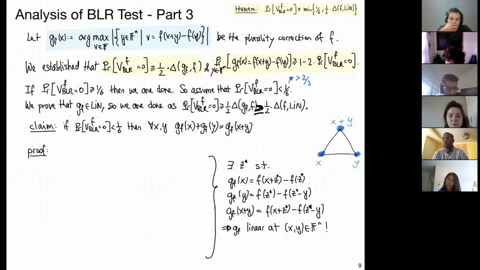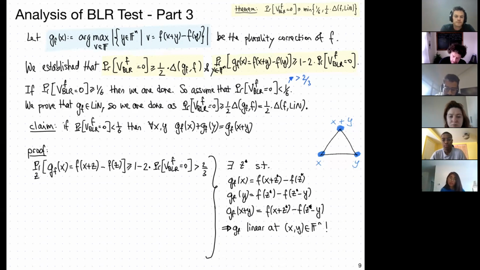So this is the second trick, which is really nice. We'll do it using the probabilistic method. So instead of saying, I'm going to show you what this z is, I'm just going to show you that the probability that such a z exists is not zero. So let me show you what I mean by that. So first of all, we do this thing.